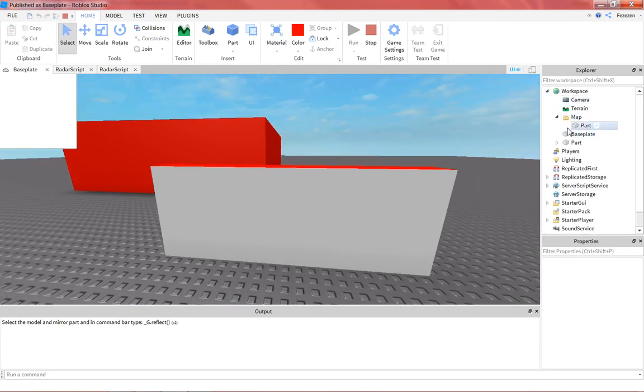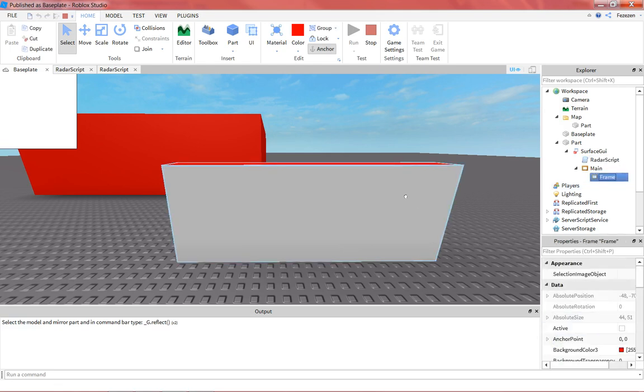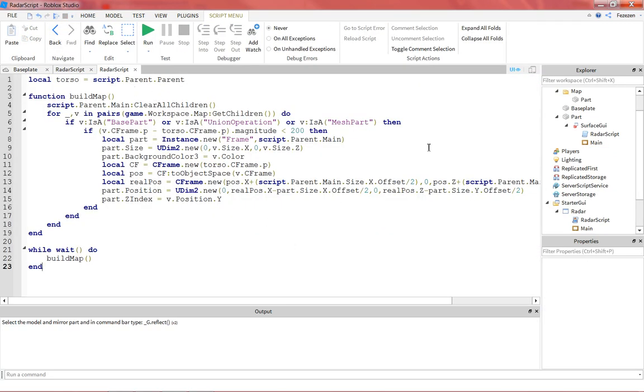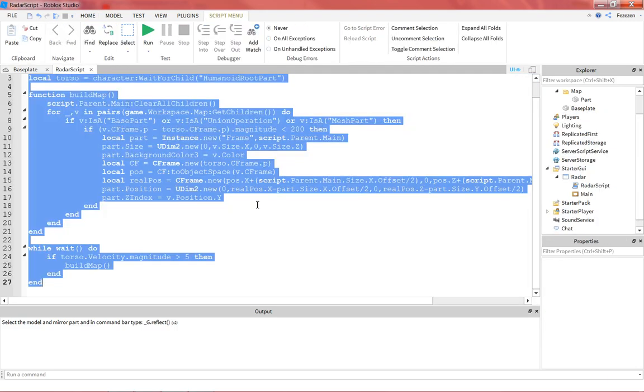Is there anything inside the part? There is. Let's just disable that for a sec. Alright, what seems to be the problem here? Oh, currently it's rendering stuff outside that. So you get the basic point with that.